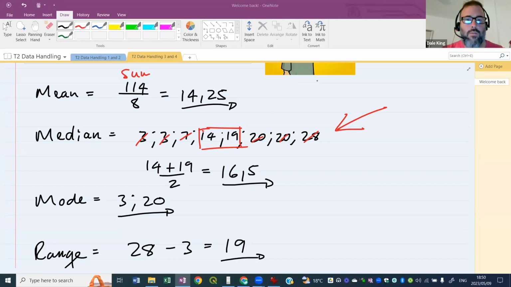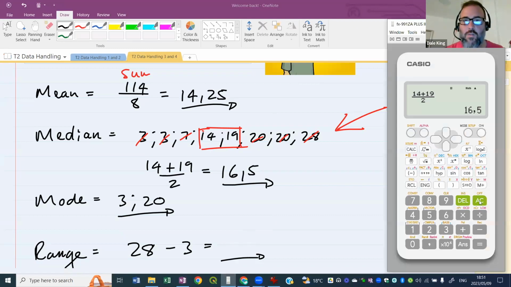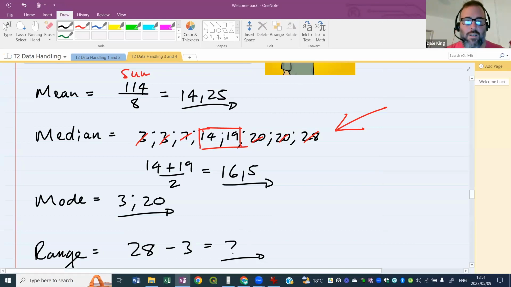25. Guys, have I made a mistake? Oh, jeez. Sorry, I'm thinking 22. Sorry, guys. You see, I should let the calculator do the work for me. Let the calculator do the work. If you're tired or stressed, don't do it. Just let the calculator do the work. Yes, Benedict, it's supposed to be 25. Emmanuel, did you also see my mistake or do you have a different question? I'm sure Emmanuel saw my mistake.